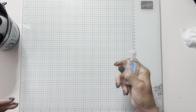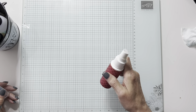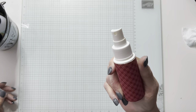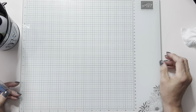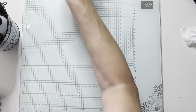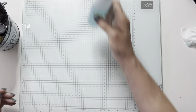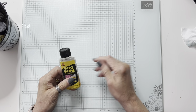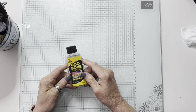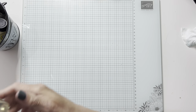So although I can clean with the Stampin' Mist, even my glass mat, there's a conditioner in here for your stamps, and I feel like that leaves a little bit of a film. It's not bad, but it's there. Acetone is always great for removing some things. Goo Gone will get those nasty, sticky, lumpy things that you've got. Doesn't take a lot, but it cleans it really good.